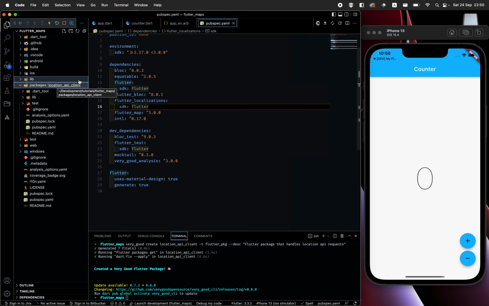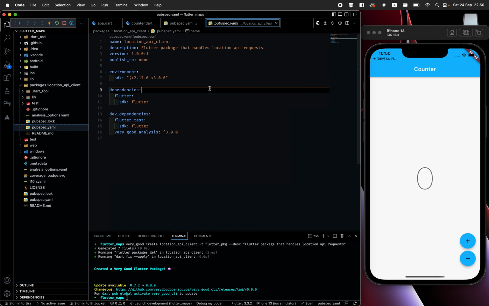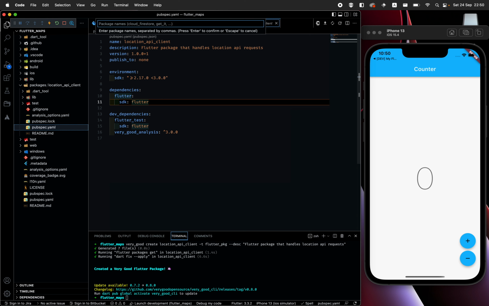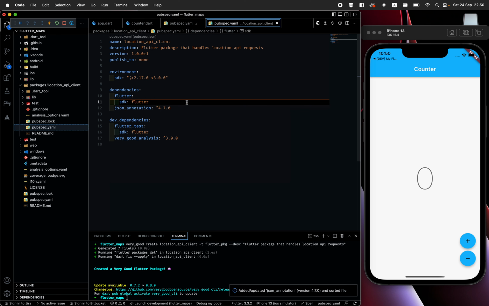Let's go to the pubspec of this newly created package, and let's add some dependencies. We're going to use JSON annotation and HTTP.